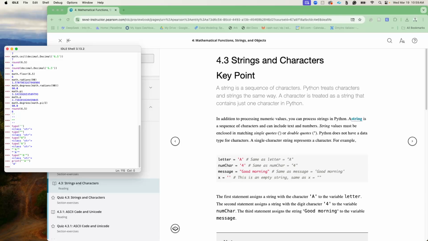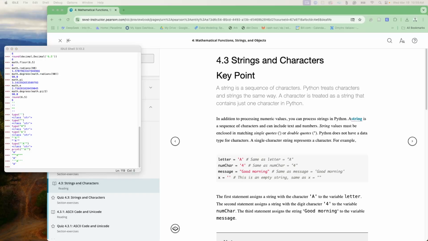The triple single or triple double quotes work the same way as single or double quotes, but would also allow you to break the lines. So if you're going to do triple double or triple single, it will be the same exact thing. Nevertheless, you can do something like this where you can put the output on multiple lines, right?